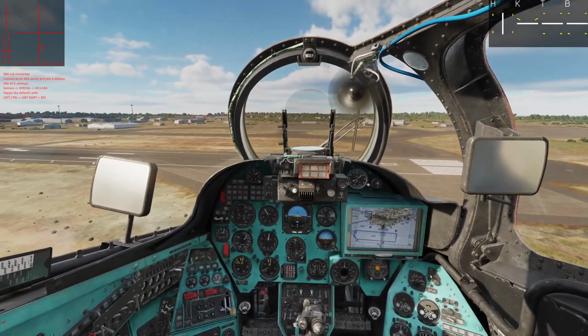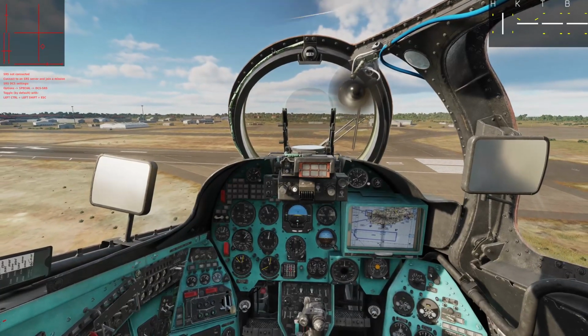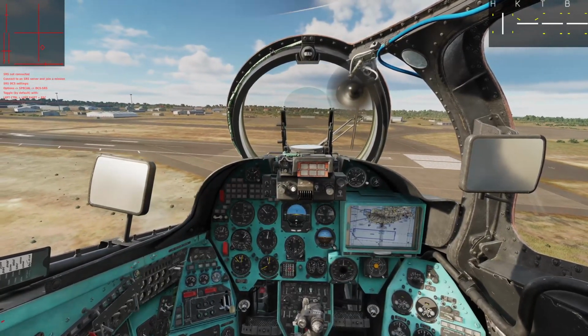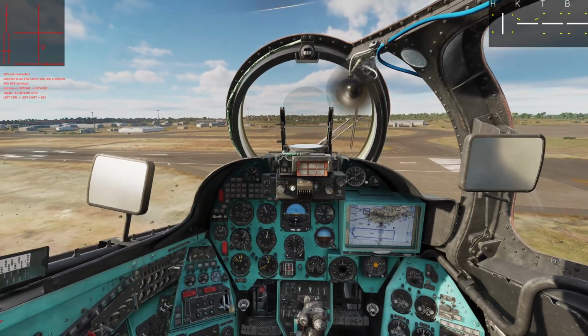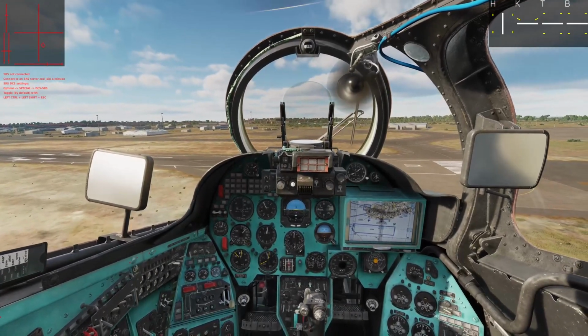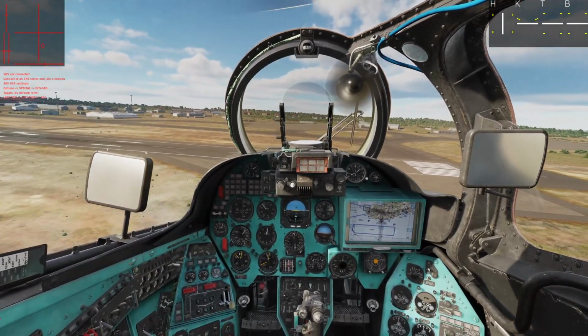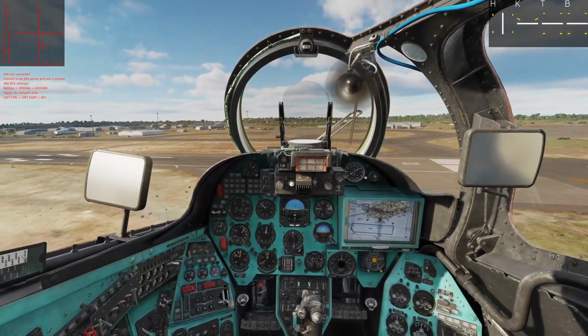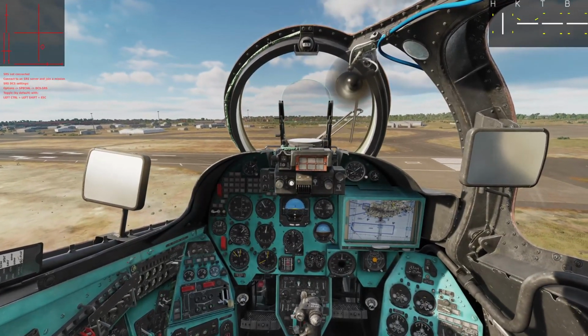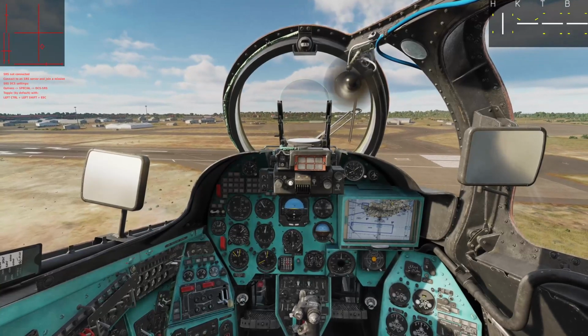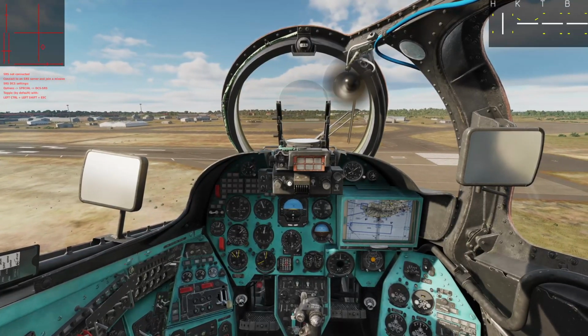Okay, I'm going to start by flying to the left. Like I said, flying to the left puts the tail rotor in a climb condition, which is good. What we should expect to see is, as the side flight increases, we should have to put in more and more right pedal.